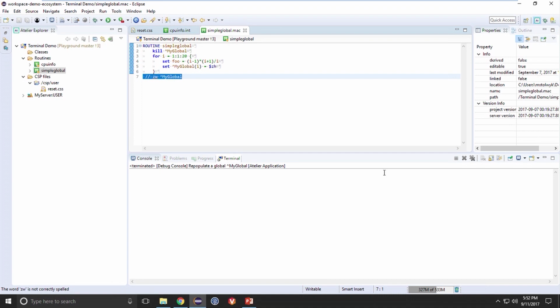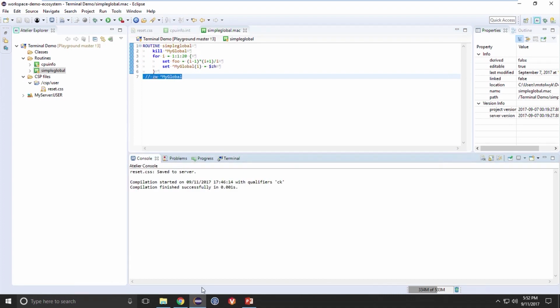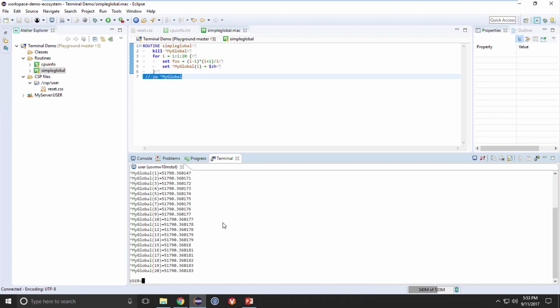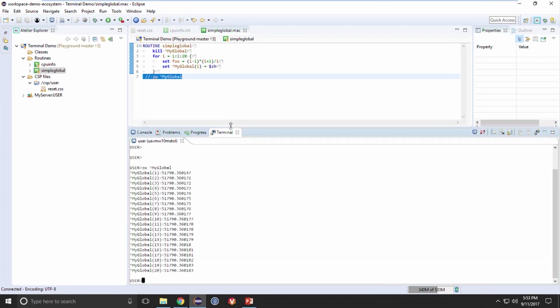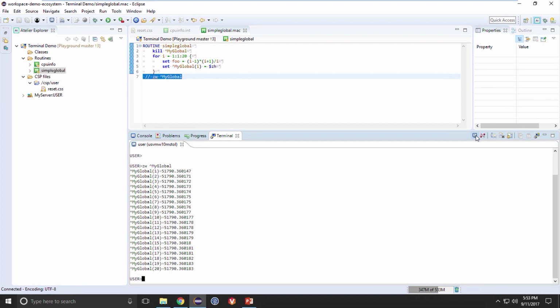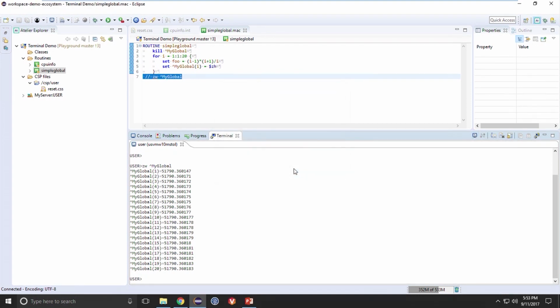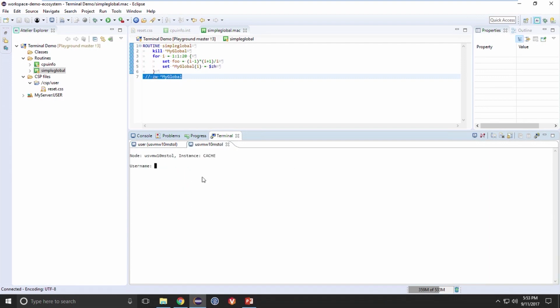That's not really a great idea. So instead, I'll go to my terminal, and I will say zwrite my global. And there, it's giving me some new numbers, right? This is just the time. It's very simple, just to demonstrate what it's doing. And I'll open another one.